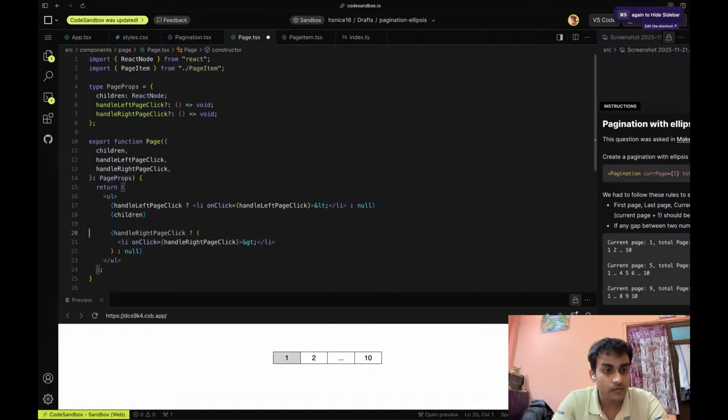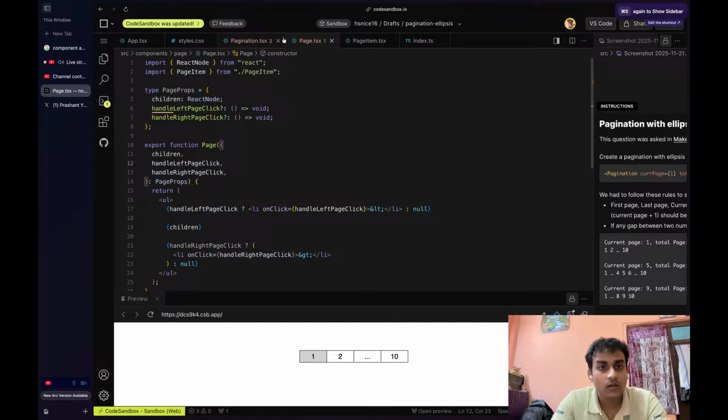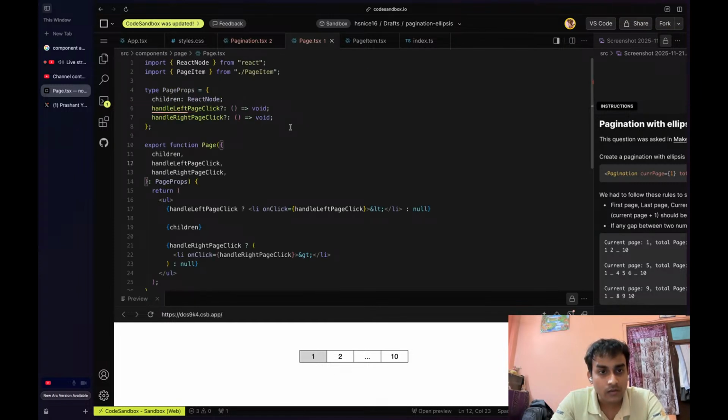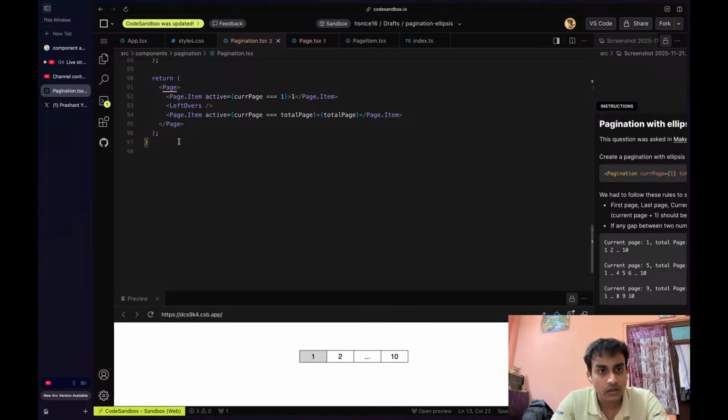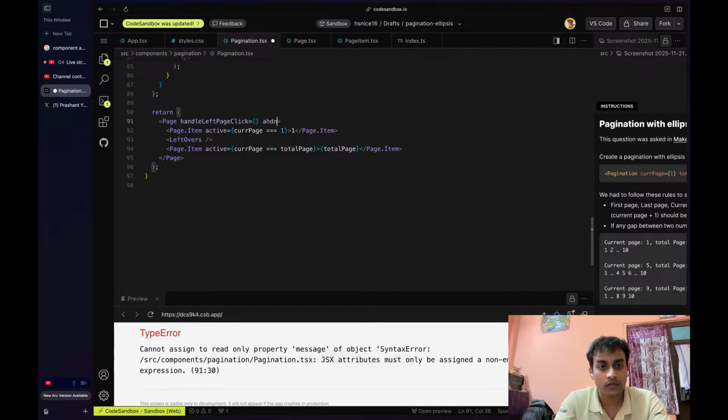Okay, it's optional. It's working fine. But now, if we want to show it, what we can do is handle left page click. We can pass a function. Same for the handle right click and the right page click.